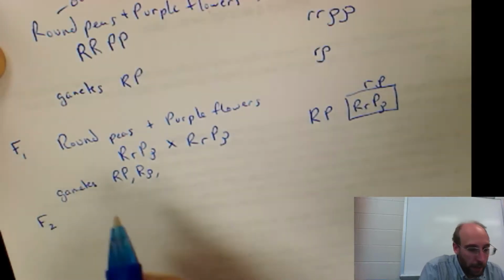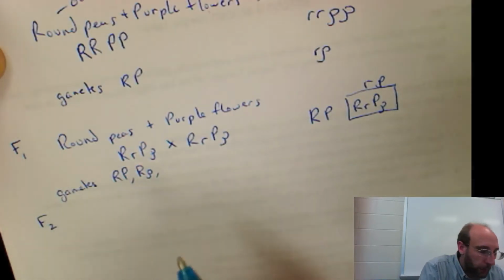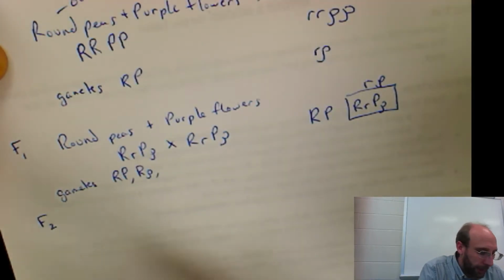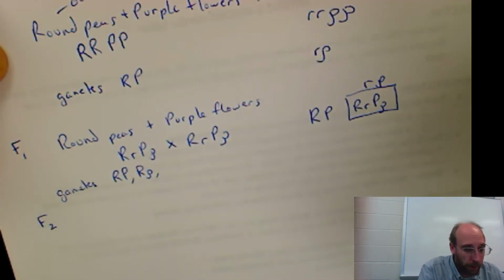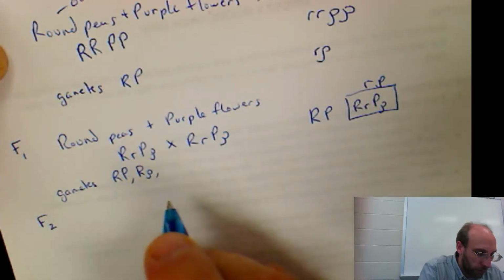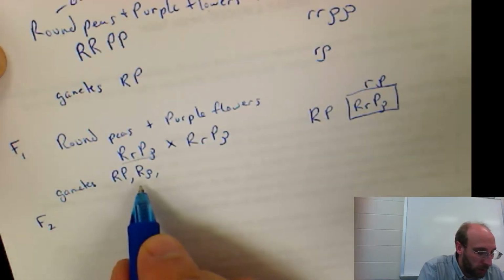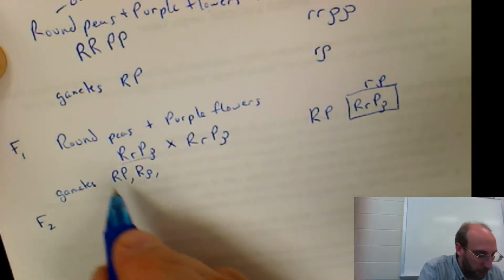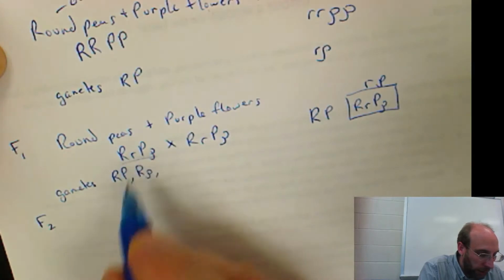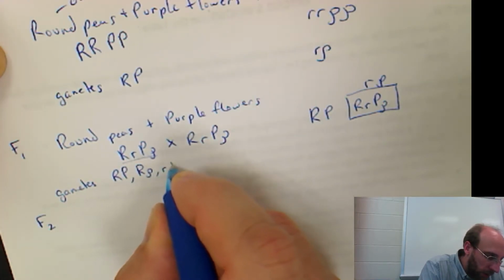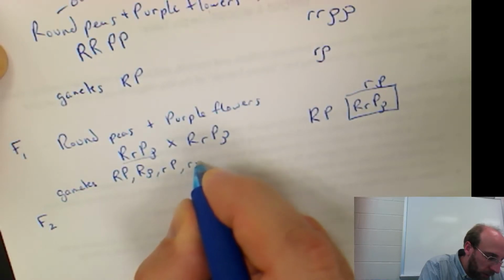By the way, I mentioned this yesterday, but I like to make the gametes in a consistent pattern so that I can find them quickly on the Punnett square. If I randomly order things, like if I switch the letters, it makes it difficult to figure that out. By convention, we usually start with the capital letters, but we don't switch. We use capital letters first when we are making a zygote. We don't switch when we're writing the gametes. We keep the same order of genes that there were before. Then we have lowercase r, uppercase P, and lowercase r, lowercase p.